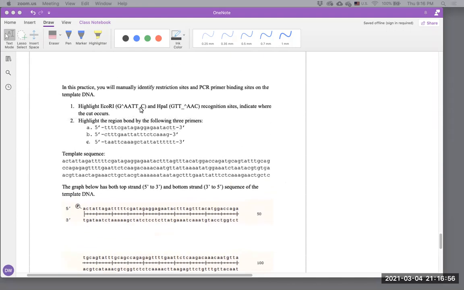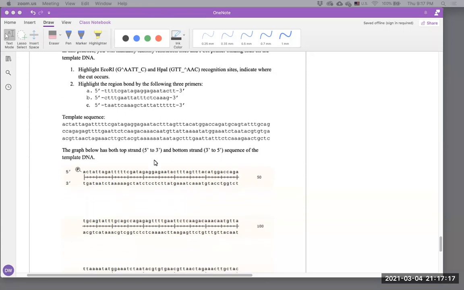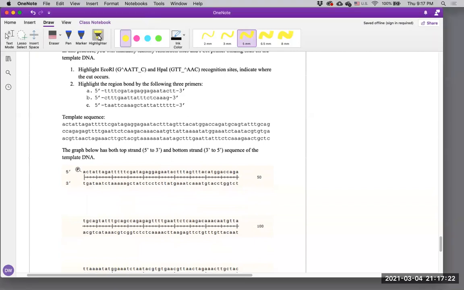The first one is to find the restriction sites for the two enzymes. So here, restriction sites are palindrome sequences, which means you only need to read the top strand. You don't have to look at both top and bottom. You just scan the top strand looking for GAATTC. So I'm going to do a demo here because I can see GAATTC. So I'm going to highlight, and it's right here. GAATTC is right here. And then I'm going to use a red marker to mark the location of the cut.